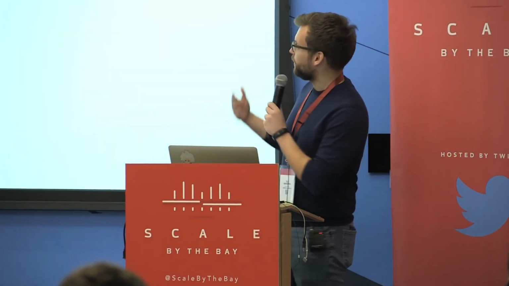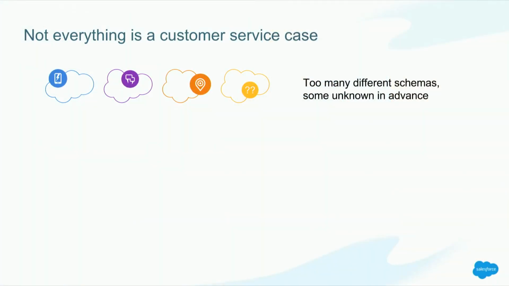But as you remember, there's a lot of different use cases. There's a lot of different clouds, a lot of different schemas. And the problem is they can also be custom. Every customer in Salesforce can create their own custom objects, and they do, a lot of them. And there's not enough data scientists at Salesforce or anywhere really that we can go in and for every single schema have one of those specific pipelines. There's just not enough time.